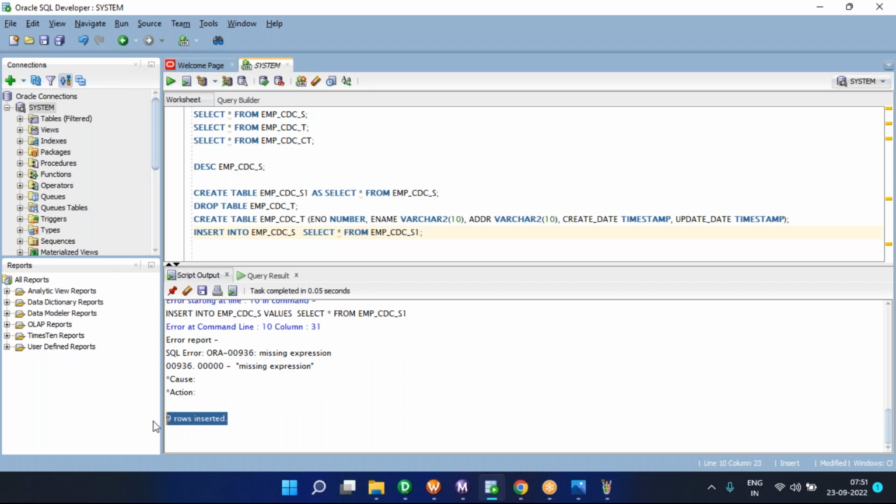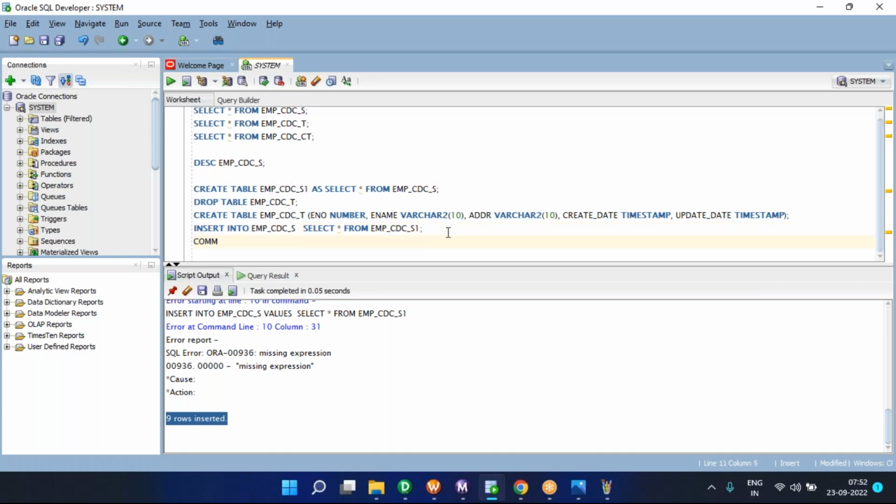Nine rows inserted, you can see here. I have taken the backup table, and from that table, instead of preparing nine insert statements, I have copied from this table, inserted into this table, and then commit.